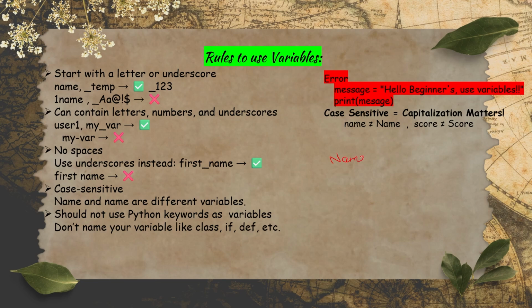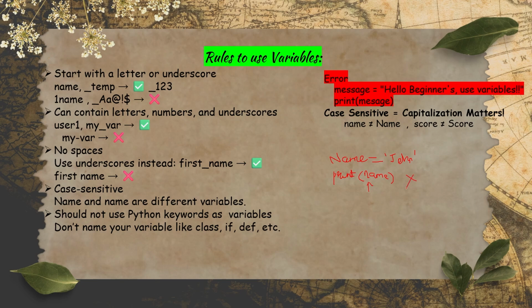For example, if I write name equals to John, consider name equals to John, and I'll try to print using small letters. How will I try to print? I'll print like this: name, so that the n is a small letter. This n is lowercase, not uppercase. In such a case, this doesn't work.